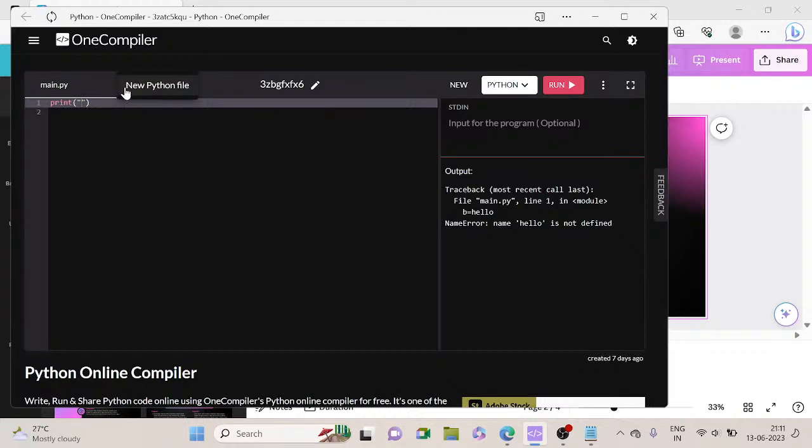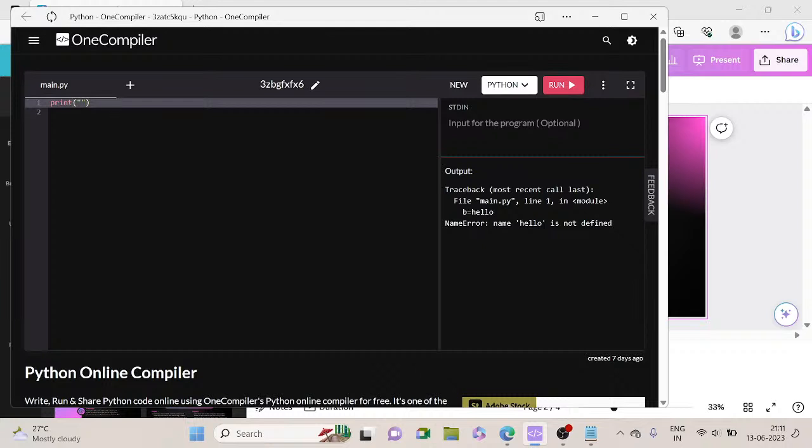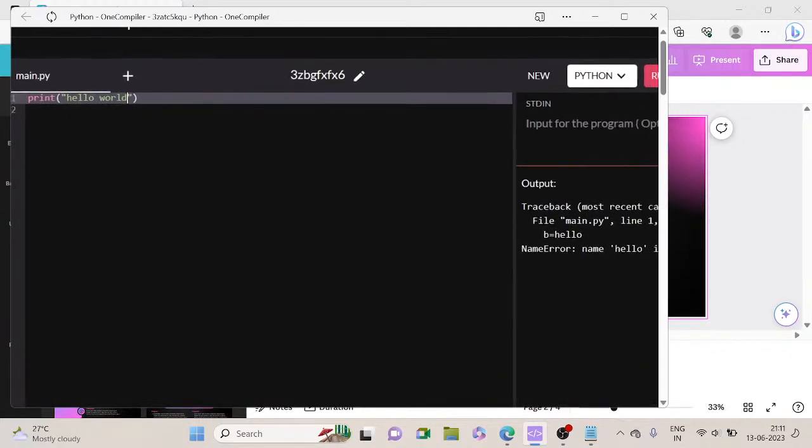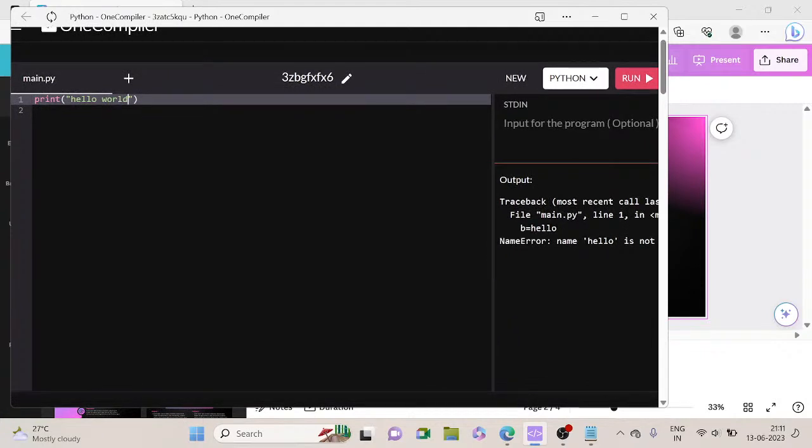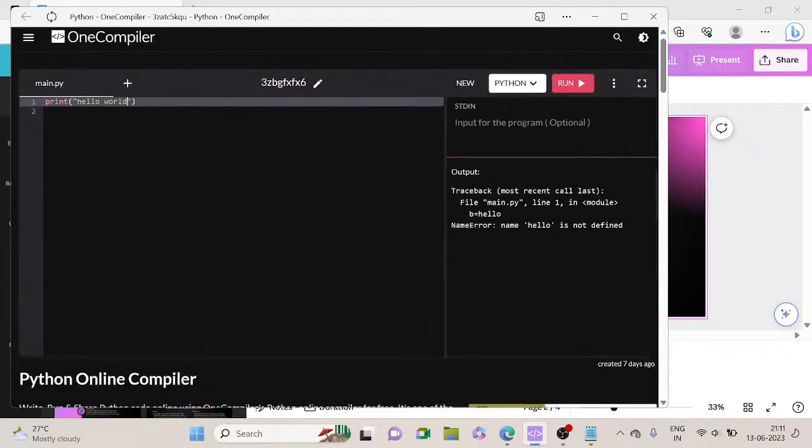So I want to type hello world. We have typed the things inside the brackets. Make sure to type your words inside the bracket and inside the quotes. Don't forget to close the quotes.